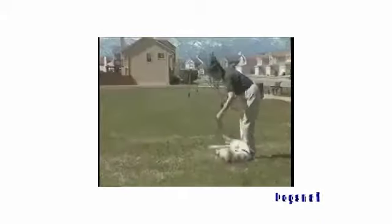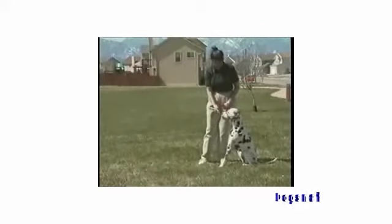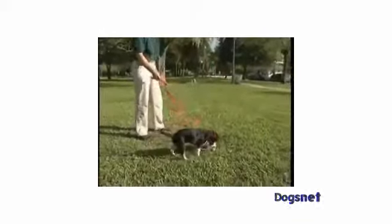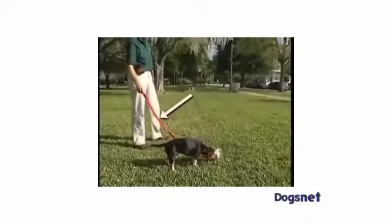Let's look at a few examples of first reactions and how to work through them. Some dogs pitch quite a fit. Common resistance behaviors include pawing at the nose loop, rolling on the ground, standing up on their hind legs, etc. — it can almost seem like a mini temper tantrum. Distract your dog from all the fuss by luring him with a tempting treat. You can hold the treat in your closed target hand to encourage him to walk forward with you, giving him the treat as a reward after he's walked a few steps without fussing. Gradually increase the distance he needs to walk before he gets the treat. You can also hold a toy or toss it on the ground in front of him to get him to go forward for it. Just be sure you allow complete slack in the leash when he moves forward to get the toy.